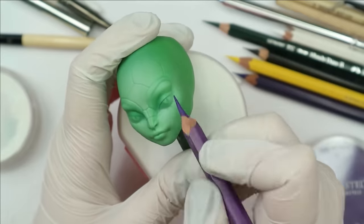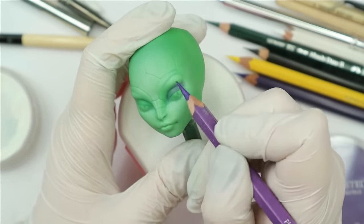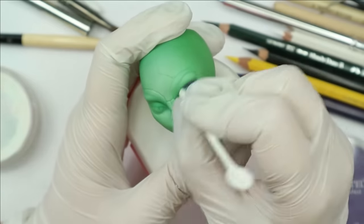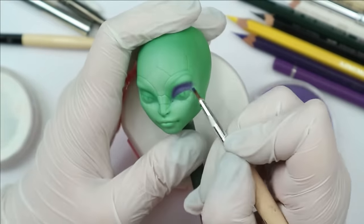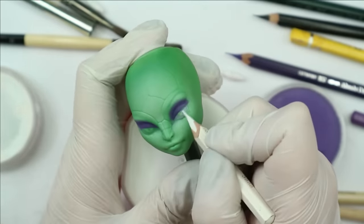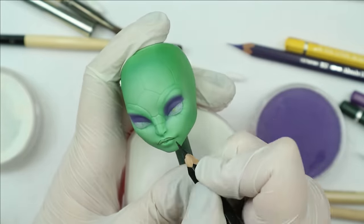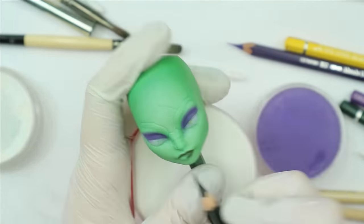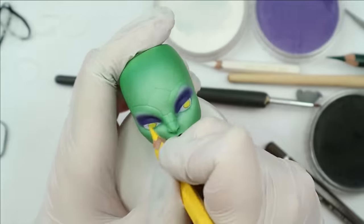I want to give her super dramatic smoky eyes, and for this I will use pencils in combination with pastels. The lips will be black today and it will look very pretty next to her hair that we still have to make, but in my head it already looks very good, the black lips together with her hair. And I want to give her yellow snake eyes.